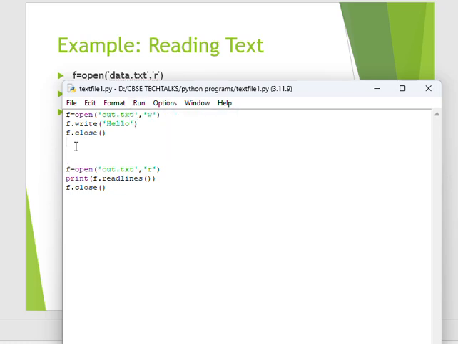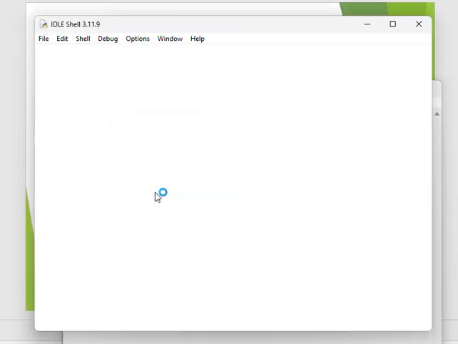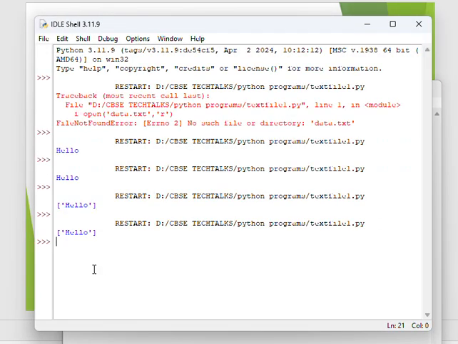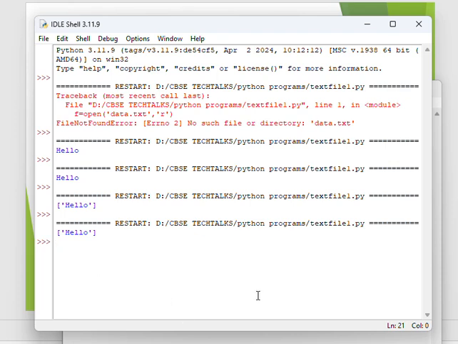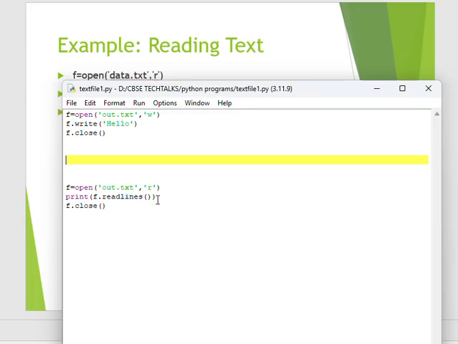Let me use the break here. Set break. Let me run once again for you. Have we used the same file name in the coding? We have used out.txt and we have used out.txt. We are reading this file and we are displaying.